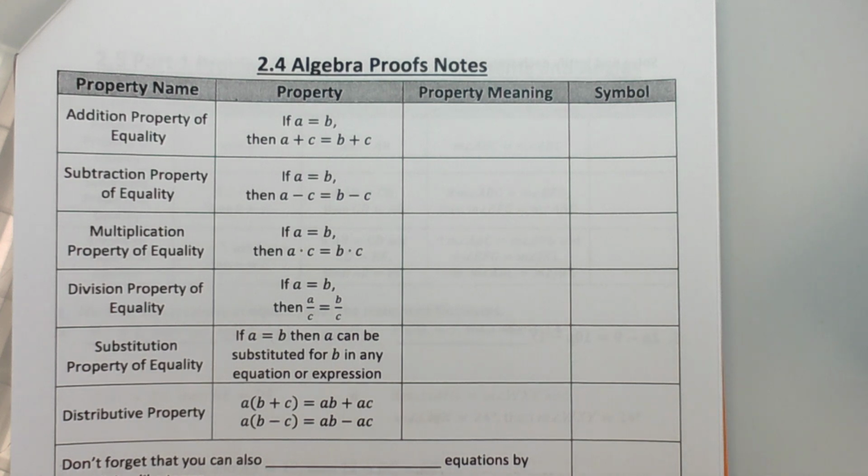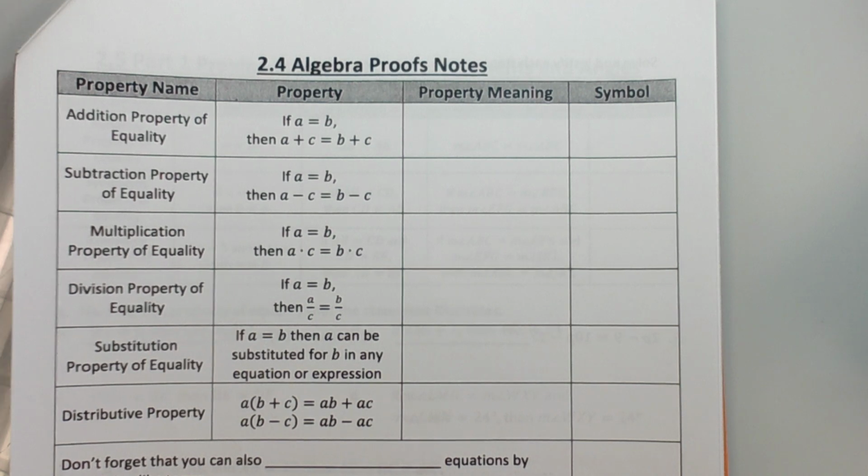Today we're getting into section 2.4, which is algebra proofs. One of the things that I've been mentioning to y'all over the last few days is that the reason we were going through the sentence stuff was to talk about the forms of logic that you need in order to really have the true evidence that you need in order to prove something.